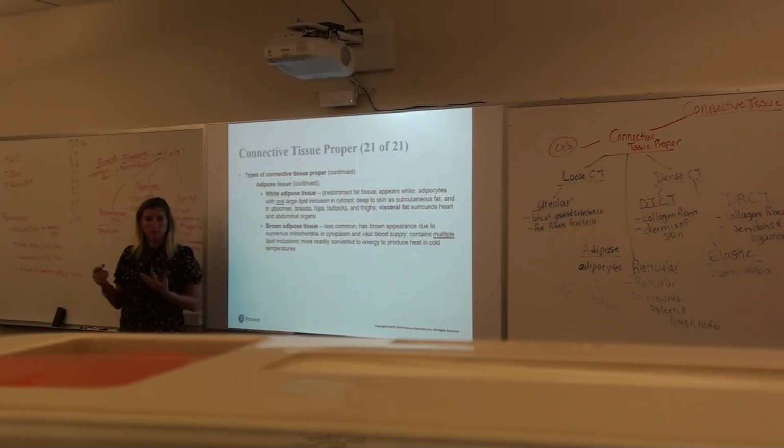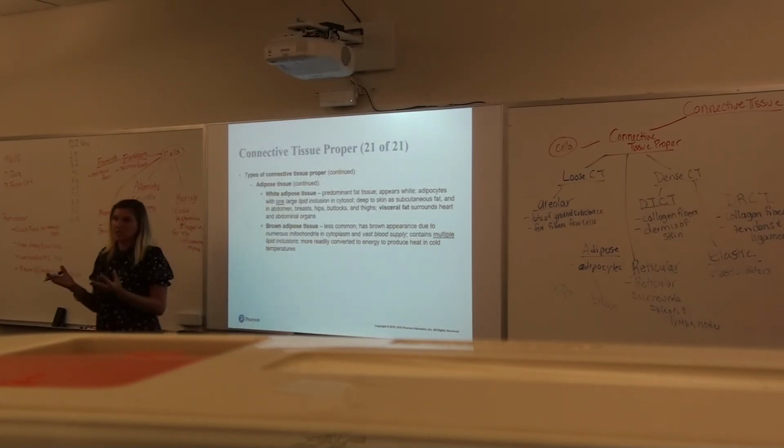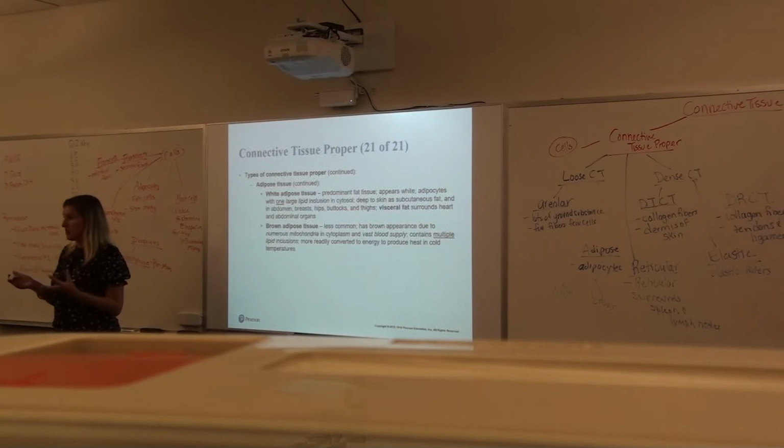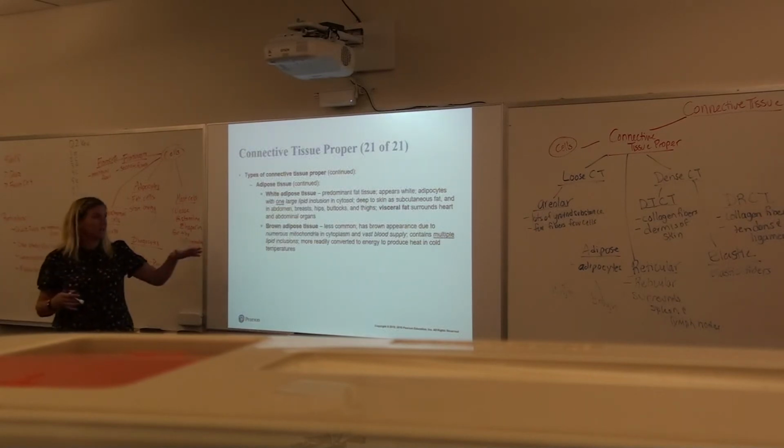When babies are born, they have a large percentage of brown fat on their body. Brown fat is easily accessible by the bloodstream. It's quickly metabolized. So think about it. When babies are born, they cry a lot, they eat a lot, but they also can't eat too much because their stomachs are so small. Their stomachs are like the size of your thumbnail when they're born. So they fill up really quickly.